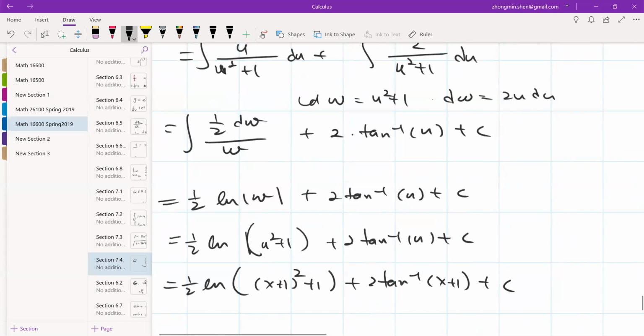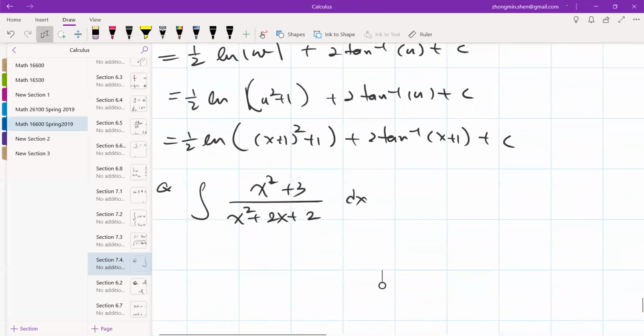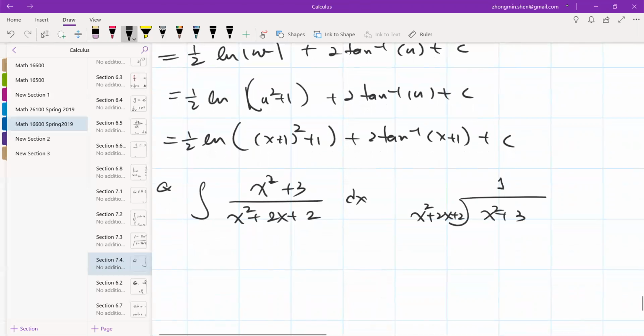Right. So we have a couple more minutes. Let's do one more problem. Right. This almost covers all the types of problems. So similarly, I get x squared plus 3 instead of x squared plus 2x plus 2, right? In this case, the numerator has a degree the same as the degree of the denominator. So you have to use a long division to simplify it. So you put the 1 here, you get an x squared plus 2x plus 2. Take subtraction, you get negative 2x, 3 minus 2, 1.